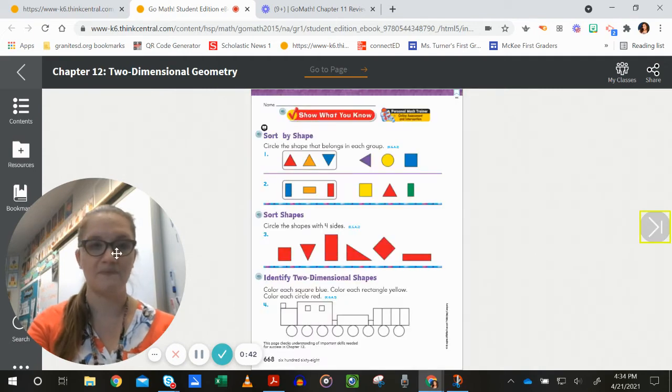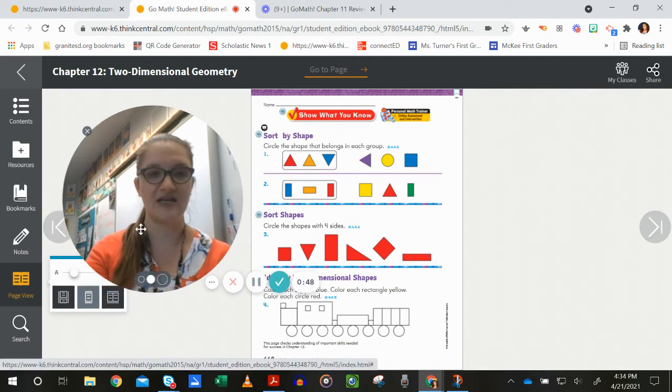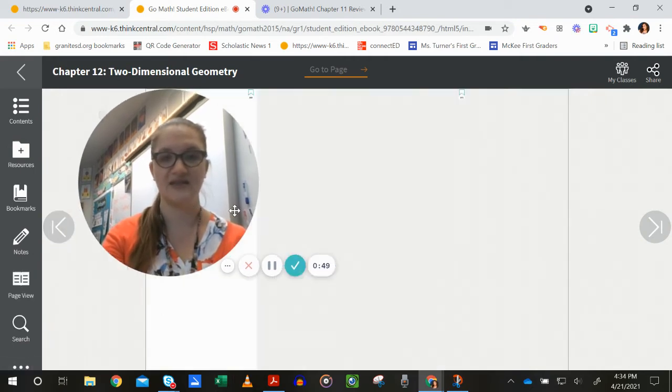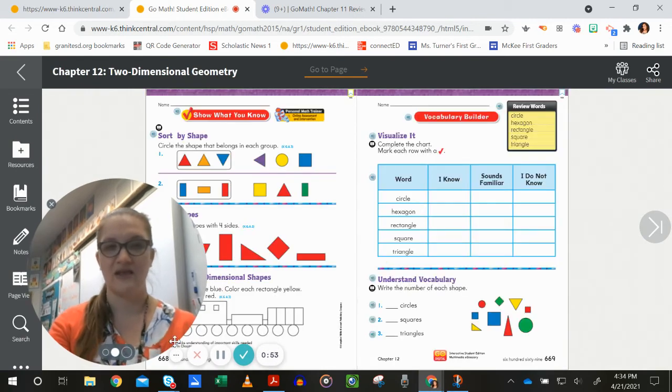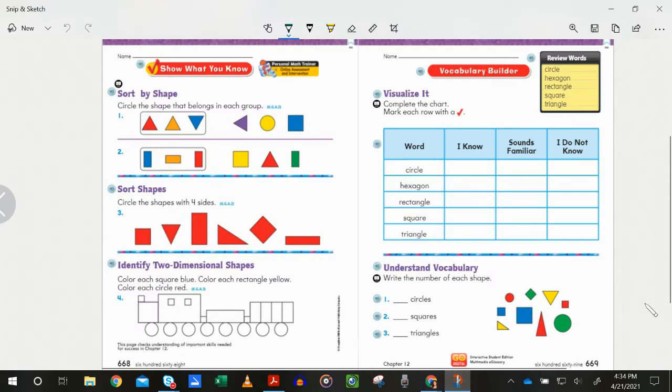We're going to open it up to where we can see two different pages. So this is where we are going to be working. Let's bring it up there so we can write on it. And we are going to start with number 1. You're going to want your pencil and your crayon so that we can go back and see how we did. So we'll do the first page pencil and then crayon, and then we'll do the second page together with our pencils. So number 1, it says circle the shape that belongs in each group.